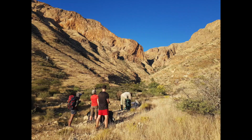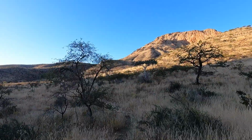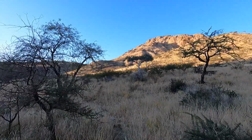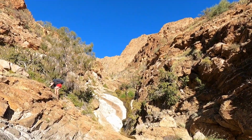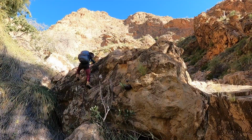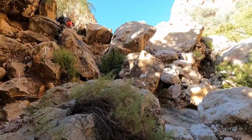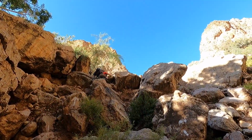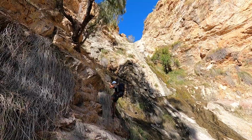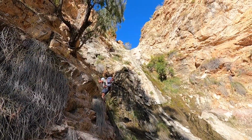Day 7. Tufa shelter to Kapokvalkte shelter. We hiked 14 kilometers and had an elevation gain of 668 meters. The NAUKLUFT mountains have many small streams and deep gorges. A lot of the time we did not feel like we were hiking in the desert. We climbed large boulders and used chains to get up high waterfalls. The cliffs were so tranquil with an abundance of birds. There are over 200 species found here.